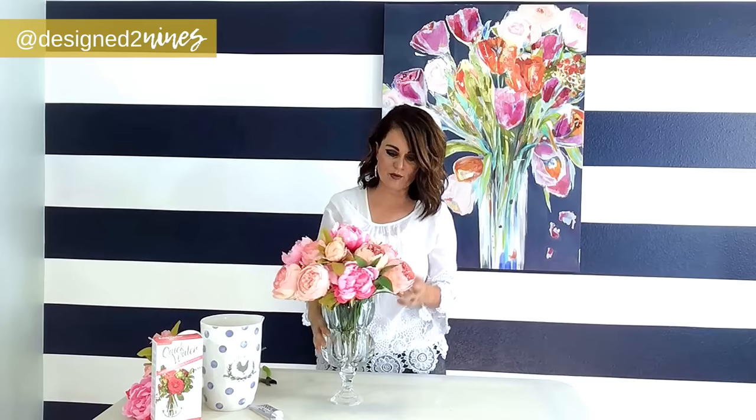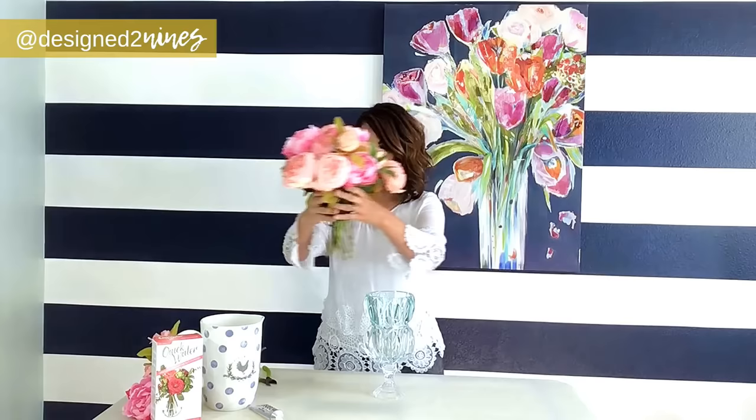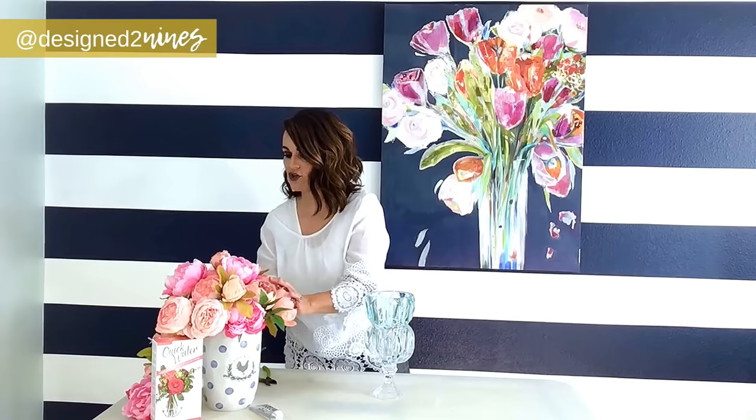So you want to disperse all the colors and the textures, and you can see that there's varying heights of the peonies. Some are poking out a little bit more than others, some are tucked in a little bit more than others, and that gives it just kind of a more natural, fun look. So overall, I'm really happy with how this turned out. Now that we've got it arranged the way we like it, we're going to lift this out and put it in another vase or pitcher or something that can kind of hold the shape while we work on the fake water.